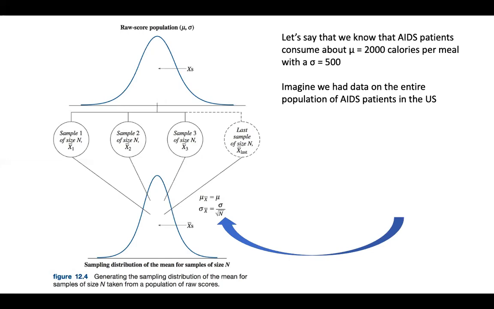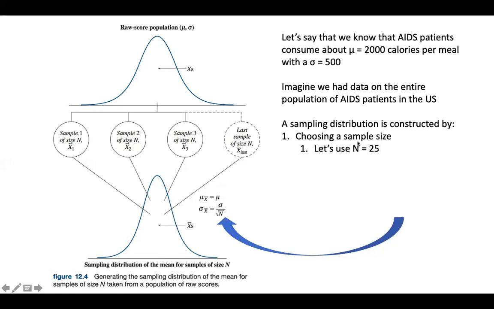So let's say again that this distribution up here is a normal distribution of AIDS patients in the normal population. The mean of this distribution is 2,000 calories. And now let's say that we know that the standard deviation of this distribution is 500 calories. So this is the bell on the bell curve. This portion here is about 500 calories, this portion here is about 500 calories. So in this middle zone is most people in the population, who should consume between 1,500 and 2,500 calories. That would be normal, right?